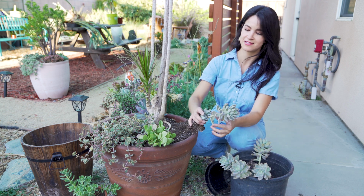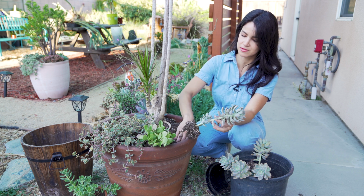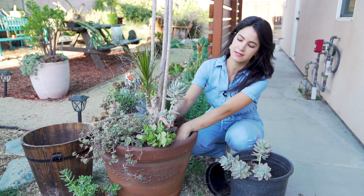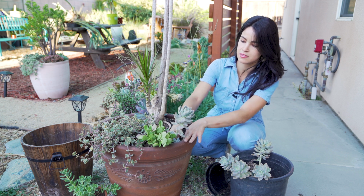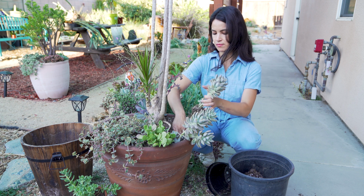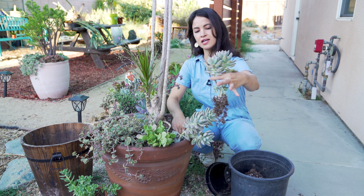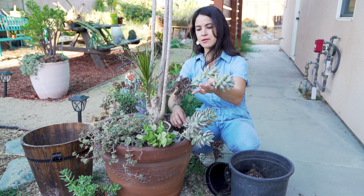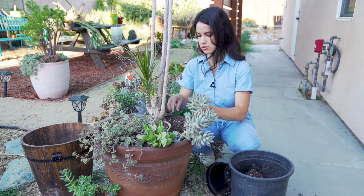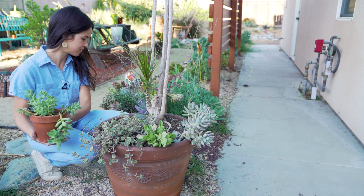I'll have to put pieces, one piece at a time. So let's start with this one. Let's get it in there deep, since it's pretty long. Whoa. This one has a ton of little babies, but I'm going to keep them on here because I want them to get a little bit larger.